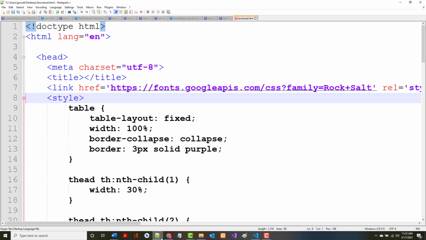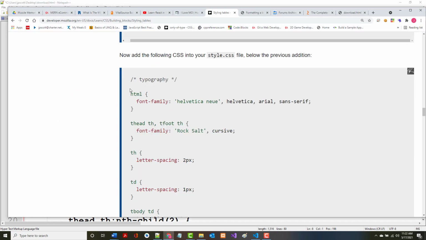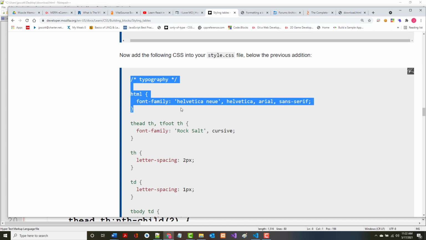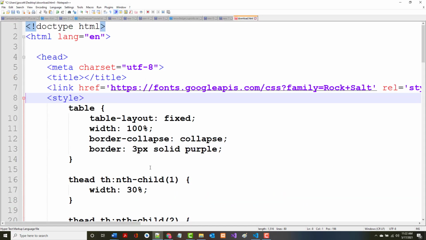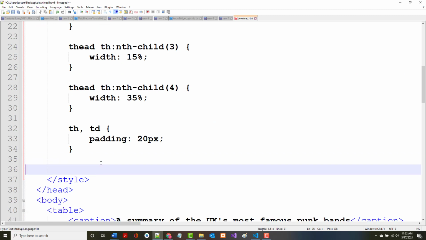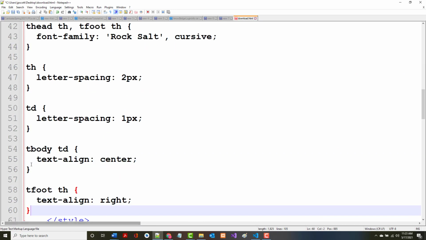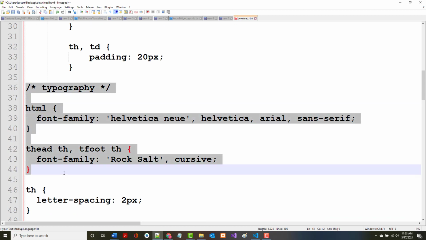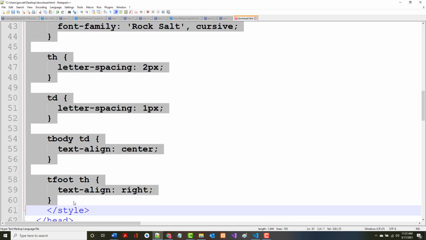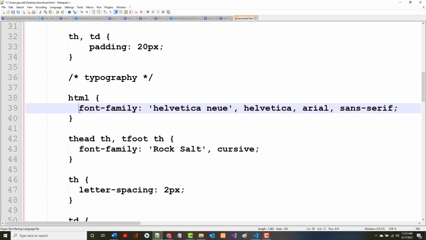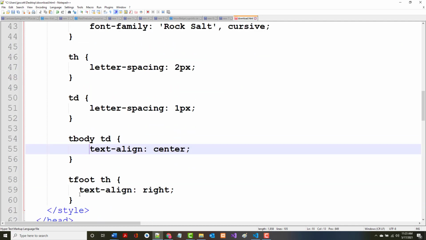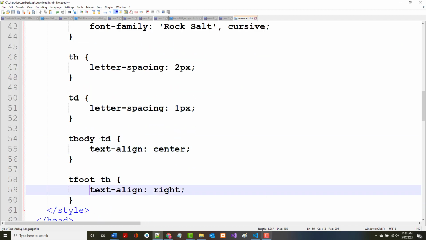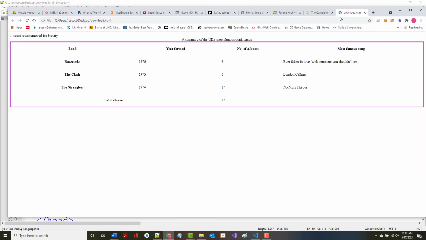And afterwards we have not applied that yet, so we will come in. This is the typography. So here we're saying what the font family should be. So let's grab all that. We'll put it down below in the CSS where we added our stuff previously. So right down here, and pretty it up just a tad. And as always, I'm going to save and immediately bring it up so we can see what it looks like now.